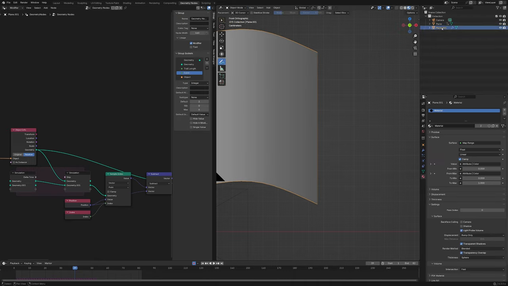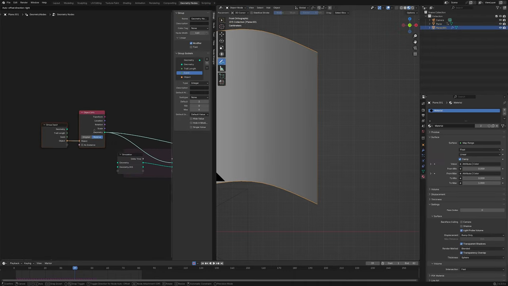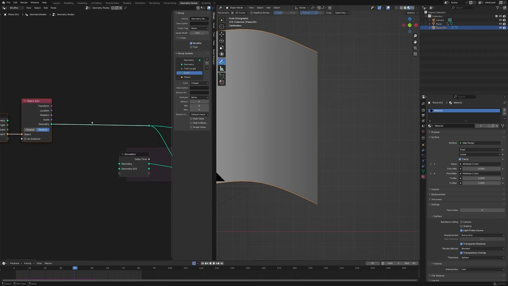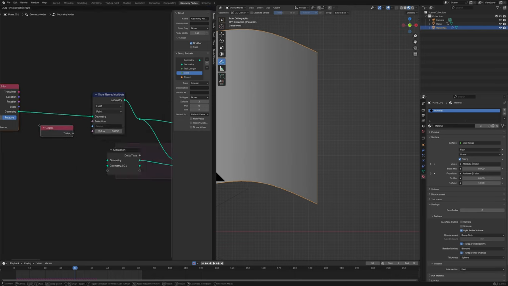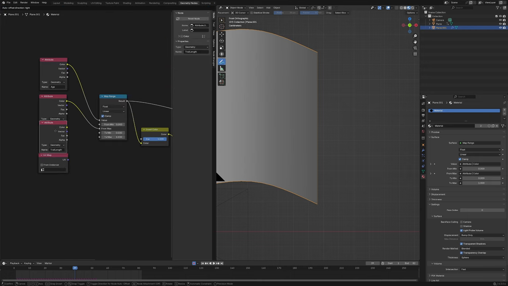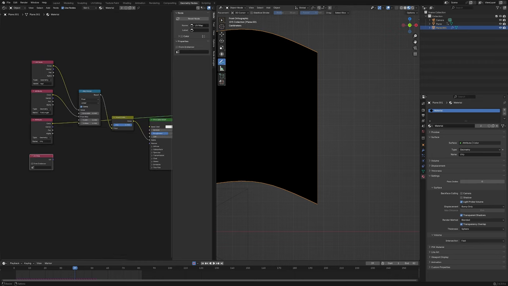And how we do that is by grabbing the indexes of those vertices, because we already have those numbers that we're talking about, like 0, 1, 2, 3, 4, 5, etc. Those are already stored in here. So if we grab a store named attribute and grab an index right here, it's going to store the index, basically the value of each point, so each vertex right here. And if we conveniently name this UVY, and go back into shading mode, duplicate one of these attributes and set this also to UVY, and preview this now, it's going to give us nothing.